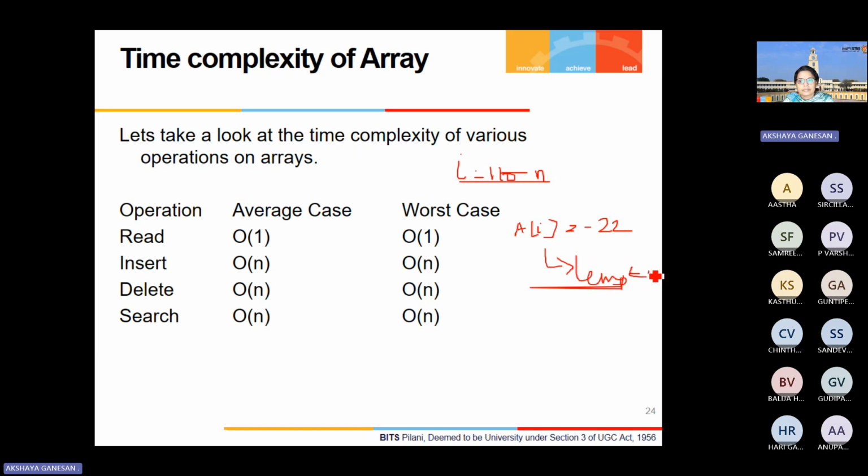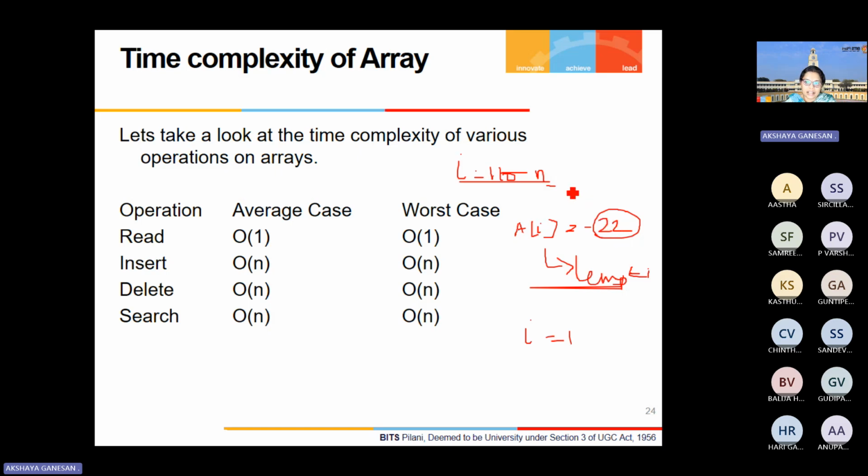Okay, then will you stop execution or you will continue till n minus 1? Till n. We can stop there, right? Okay, you can stop. So if I just asked you to find one instance of 22, you can stop. So i will be the number of times the loop executed because you're starting from 1. If the number 22 is present in the first place itself, in one iteration only you will find it.